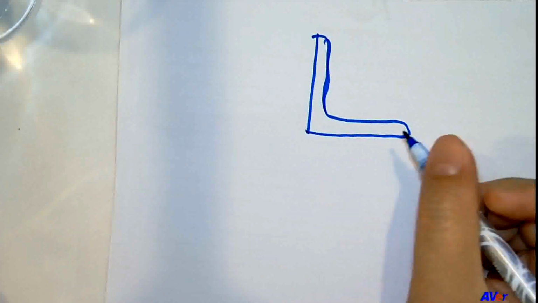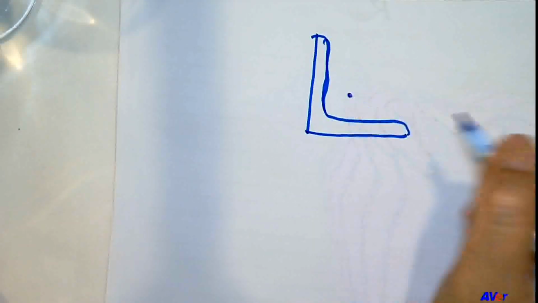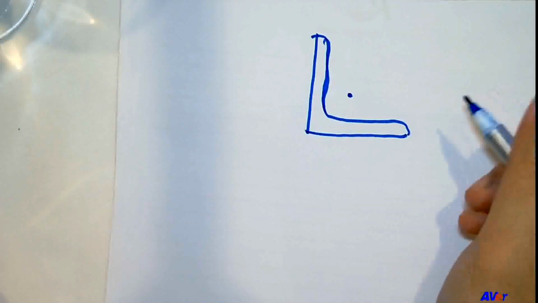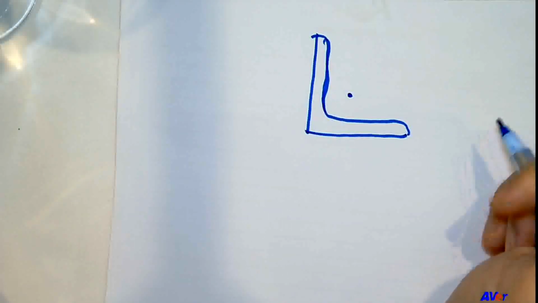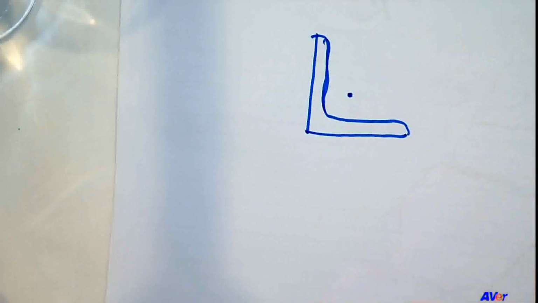Here we have the angle. The centroid is here. So the centroid is in the air. What kind of section is that? That centroid is in the air. So that means even if you apply tension to the angle, it's going to bend. It doesn't matter whether you apply tension or compression. It's going to bend in the air.